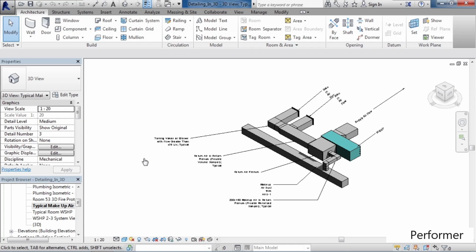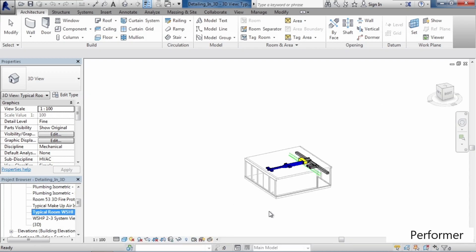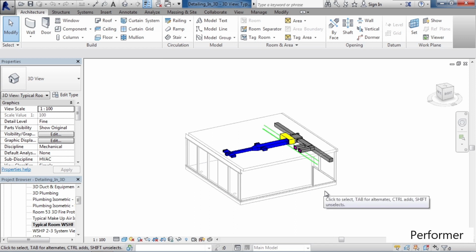Well, the first thing you want to do is actually create a three-dimensional view. You can use the three-dimensional view you already have, simply duplicate it, and then we can make it a detailed view. The one we're going to use for this example is the typical room WSHP. So let's go ahead and double click on that view. And it'll open up the typical view for this cropped three-dimensional view. Now, you can just simply change it in this lesson, but what I would do is duplicate the view for your own purposes if you were to actually do this in your project, renaming that view to a detail view.